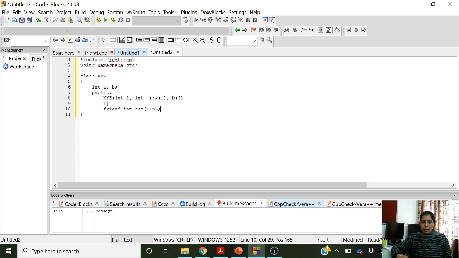Okay, and also let us have a display function. Okay, let me create it up there, void display. Display function will show the values of a and b.